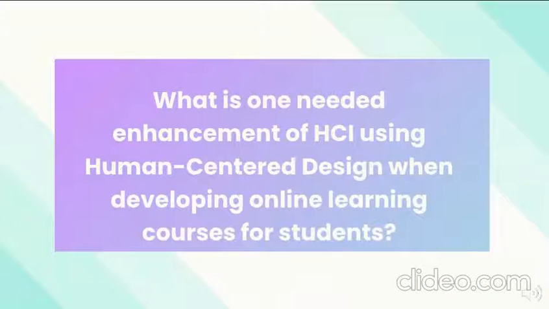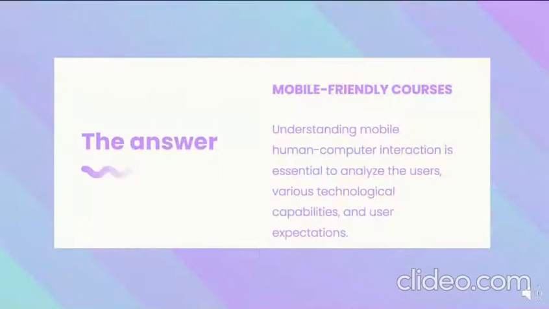So, what is one needed enhancement of HCI using human-centered design when developing online learning courses for students? Well, we have to meet students where they are, and where they are is on their phones. It's not enough that the content displays on the phone. It actually has to be designed with the user in mind who is using their phone.